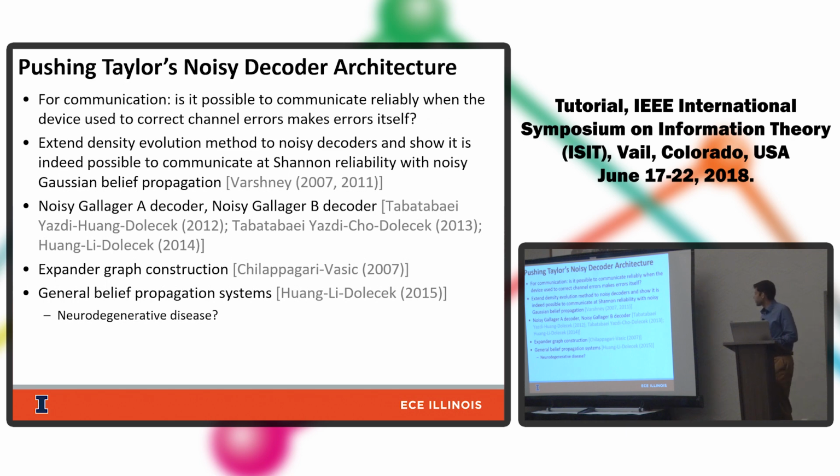Okay. One other idea one might think about is now that we can analyze general belief propagation systems when they're implemented in noisy circuits, does that say anything about biology? So belief propagation is often thought of as the way that the brain itself works. And one of the things that often happens in neurodegenerative disease, like Alzheimer's or Parkinson's, is there's kind of a phase transition. So things are working pretty well, and then there's a drop-off. So there's a phase transition exactly like a decoding threshold in these coding systems. Right? So one might wonder, can we actually take these ideas that perhaps started in theoretical neuroscience back to theoretical neuroscience?